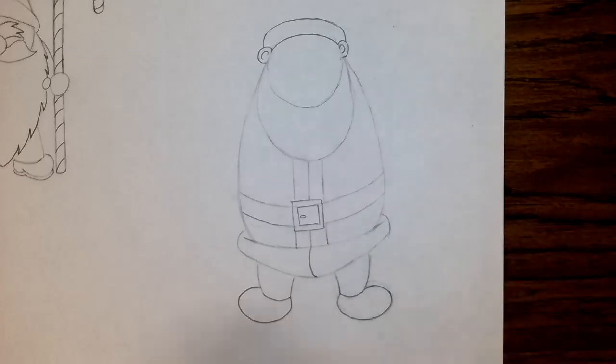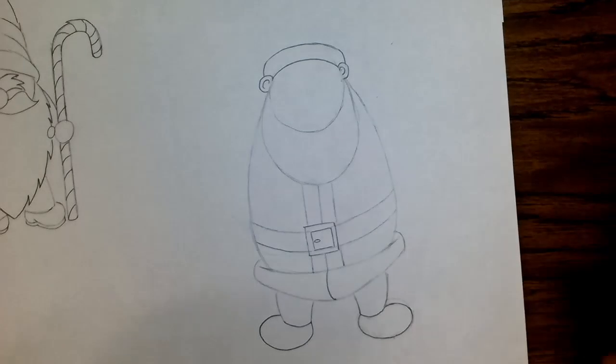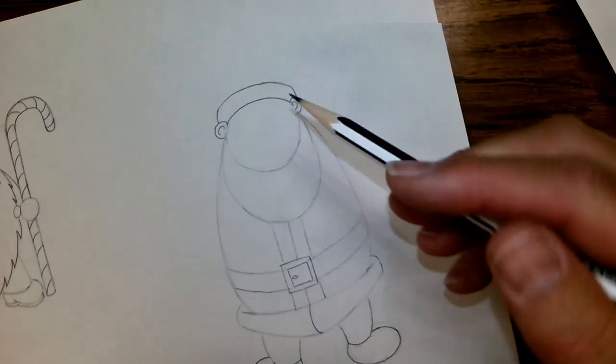All right, we got some detail work to do here in a minute, but first we got to block in the rest of this Santa Claus, and once we get him blocked in, we will do the detail work, and we are getting very close to doing that.